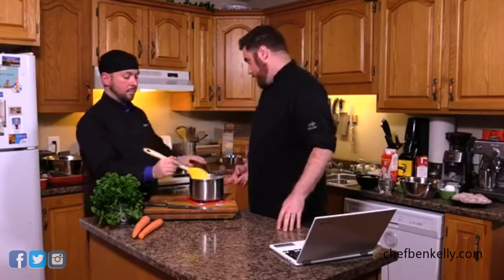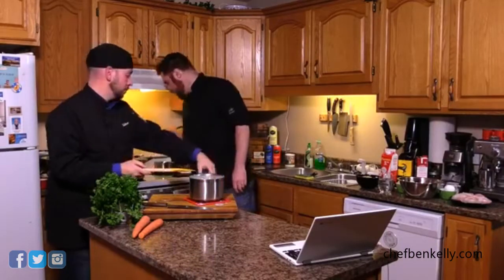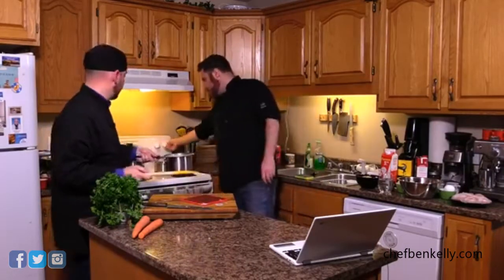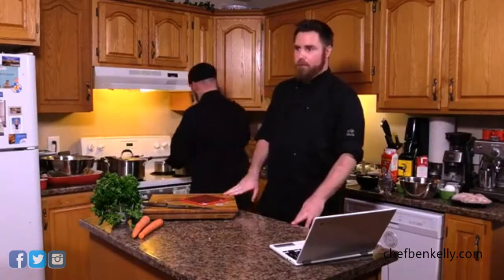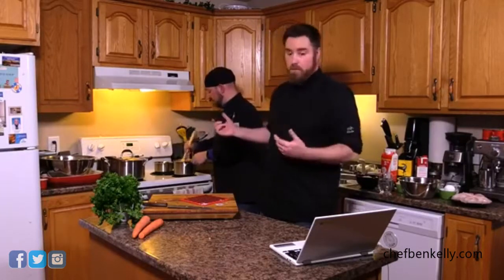Okay, so we're going to put this back on the heat. And we're going to move these back here, and we'll put that on the front burner. Just over a medium heat, and we need to stir that pretty much constantly. So Bob's going to take care of that. And we're going to cook that for about 10 minutes because we want it to kind of thicken up. We want to draw the starches out of the rice. And you can use arborio rice for this as well, which is what we would use to make risotto. But we're just using basmati.